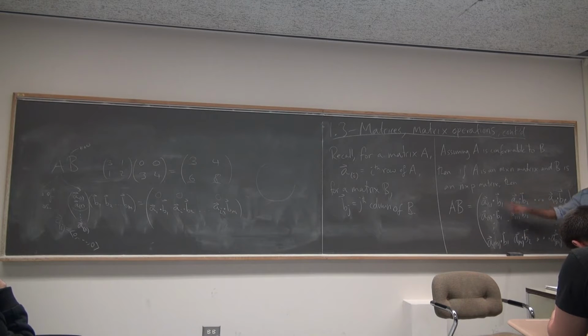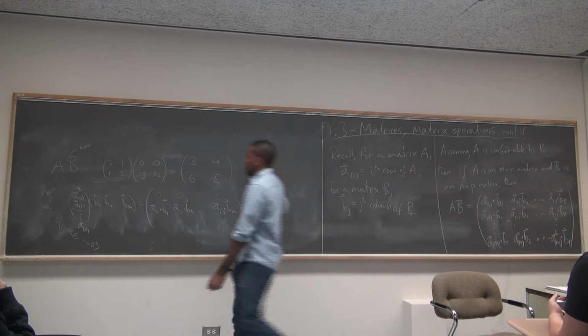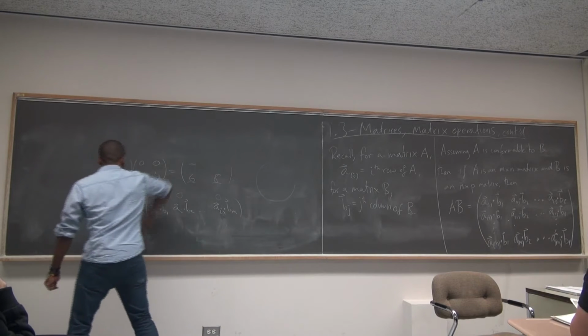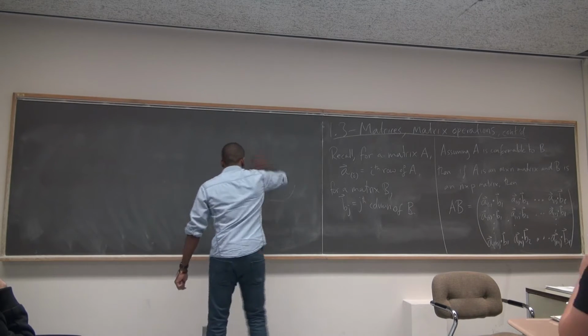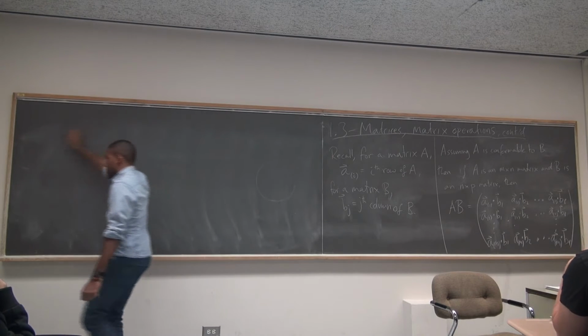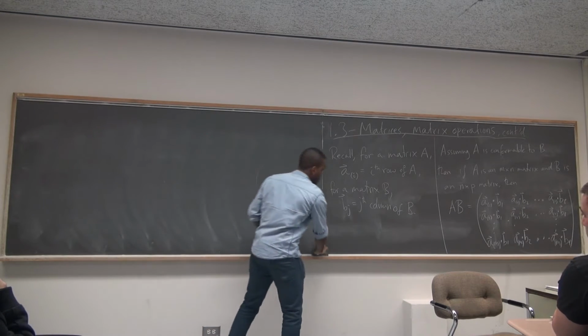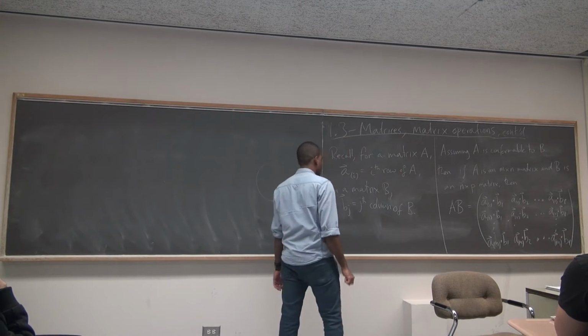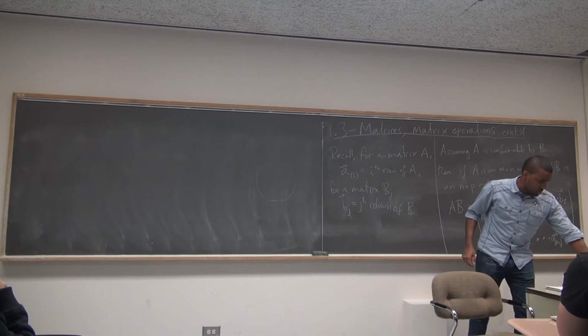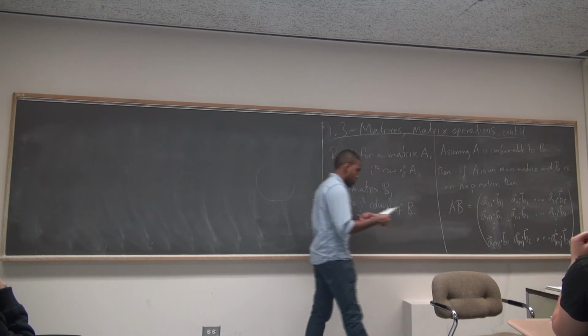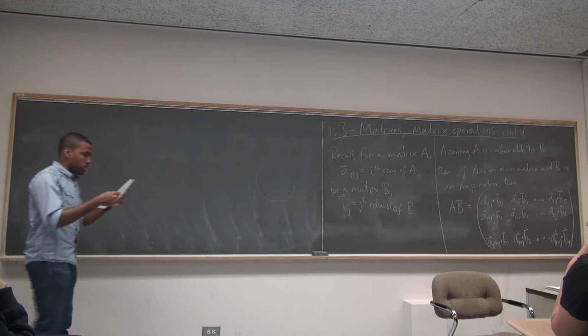If B had a column of zeros, right, then clearly, if, for example, B1 was the column of zeros, this whole column here would be 0. If A1 had a row of zeros, this whole row would be 0. So that's giving you an idea of what the proof would look like. The columns depend on B, the rows depend on A. And that formula comes from what the composition would look like, just following the pattern from the composition. So that's the general form of multiplication. I think we actually did a few examples of those already, but that's the general formula that goes along with it. And now we are going to move on.